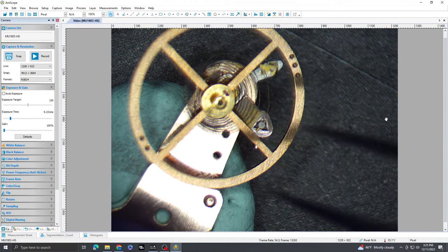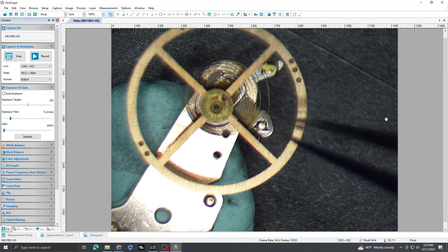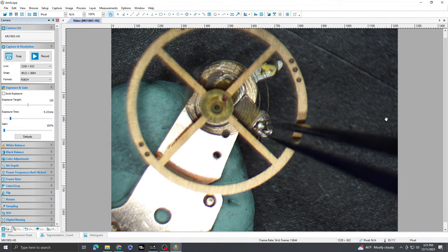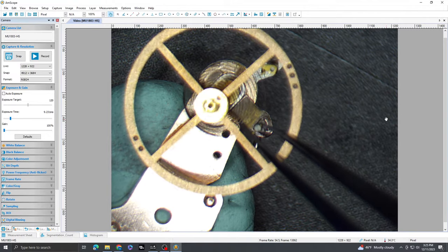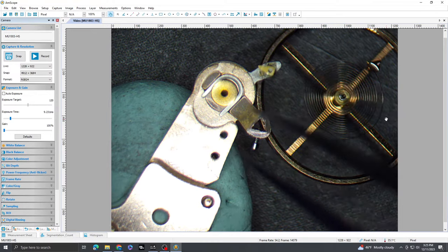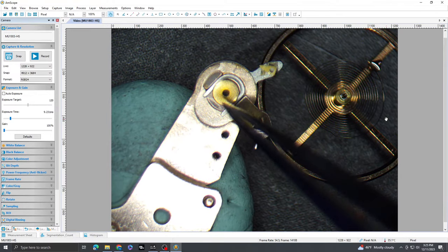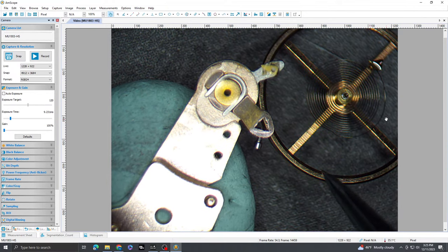Okay. Now the hairspring can come up out of the regulator pins, be pulled out of the stud. I'm sorry, the stud out of the balance cock. Like so. There's the balance. Oh, and I see there's a little U-spring that holds in that cup to the balance cock. Very cool.